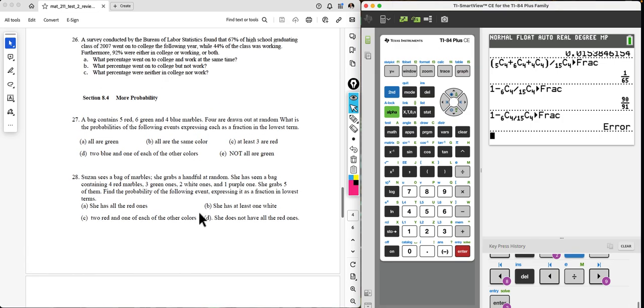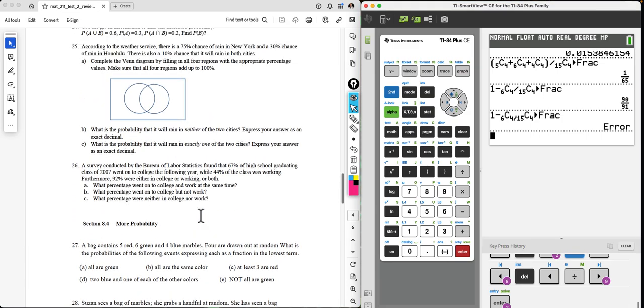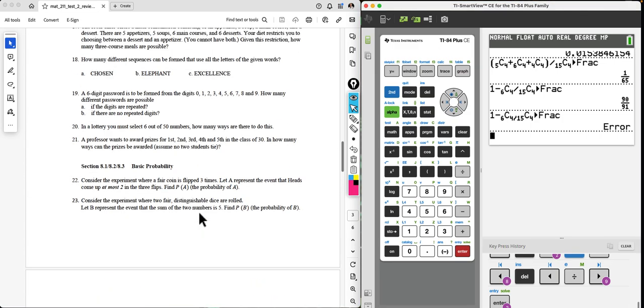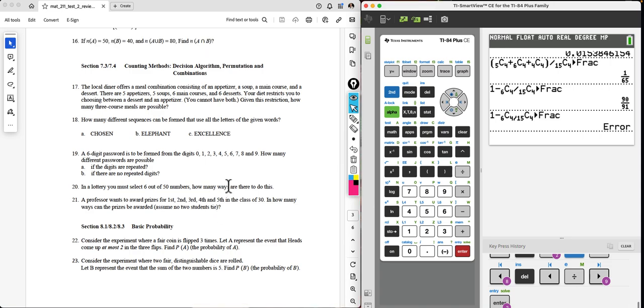Pretty much that's it for our probability and our counting. Different ways to use it. We really have just those two that we need to worry about. All right, we'll leave it there, and then I will do individual solutions for each of these. Maybe we'll see how things are, but we'll make it all work.